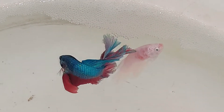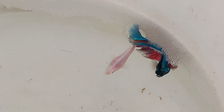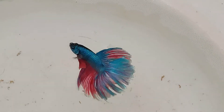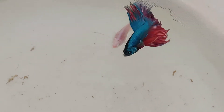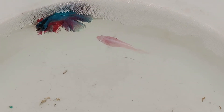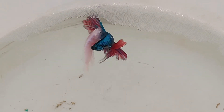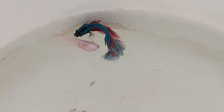Some female fish will also collect eggs and put them in the bubble nest constructed by the male fish. But most male fish do not allow the female to collect eggs or even be near them. If the male fish is not allowing the female fish to collect eggs, it is advised to separate the female fish once the egg-laying process is over. A good percentage of male betta fish will attack the female after mating and laying the eggs. Some female betta fish also eat the eggs, so it is better to separate the female fish after the egg-laying process.